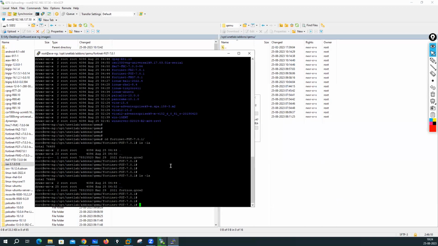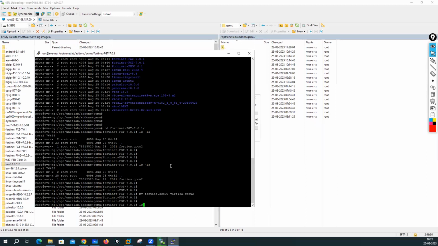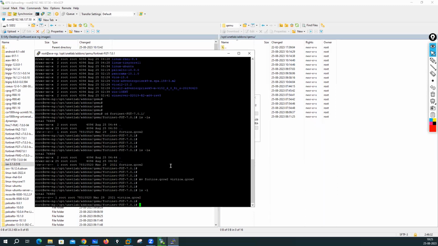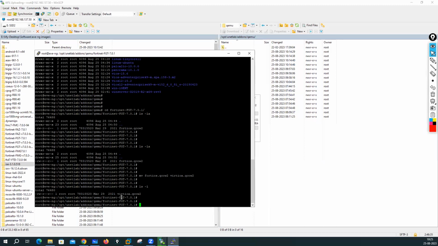I am here with ls -la, so I will use the move command, mv 40os.qcow2 virtioa.qcow2. Then ls -l. Now you can see the name has been changed for your Fortinet FGT.